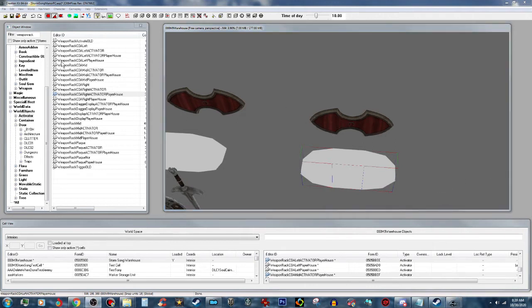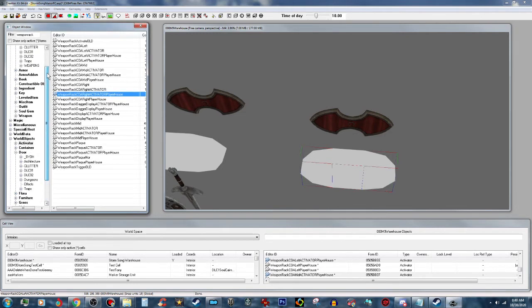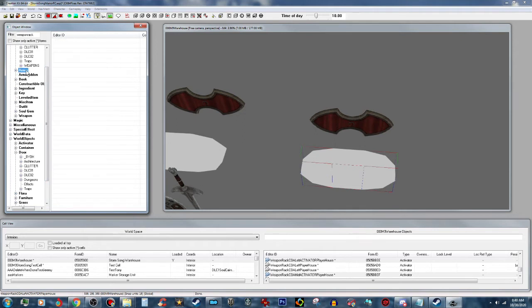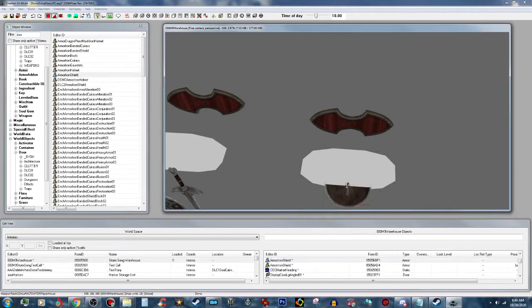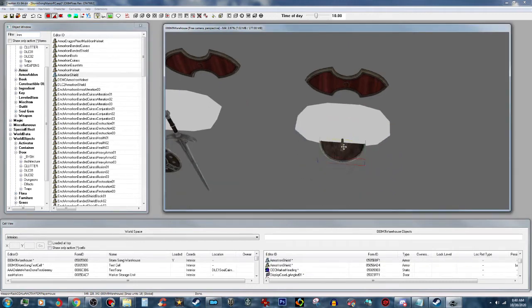Okay, we're going to grab our weapons. First we'll grab our shield that we're going to want to use. So go ahead, clear the filter. We're going to use the iron, and we're going to grab this iron shield. And we're going to place it right here. And pull that back out a little bit. W key to bring up the gizmo. And we'll pull that like that.